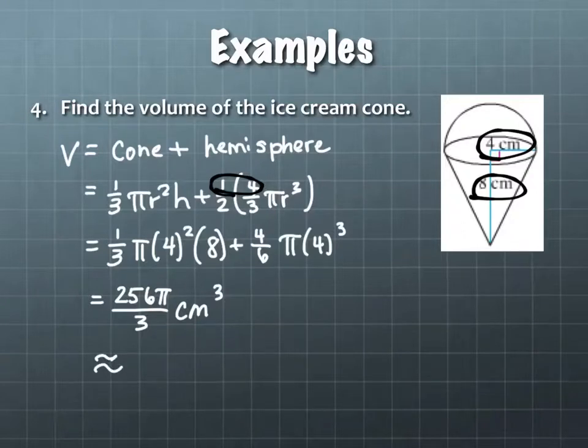Decimals are fine though. So what does your calculator give you when you simplify the expression in the calculator? Did you get it, Allison? No, not yet. Jillian, what do you have? 268.08. Fantastic. Does anyone else get that? That's what's on my paper. So like Sabrina and Tori said, okay, good. So this would be our contextual kind of answer. 268.08 cubic centimeters.